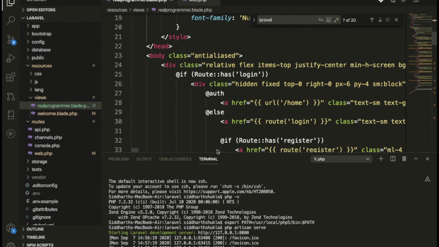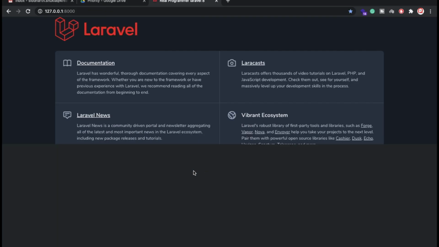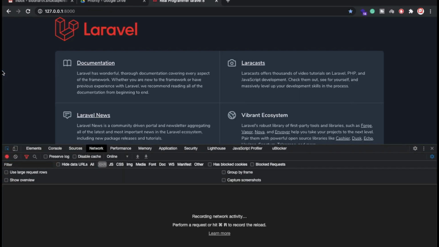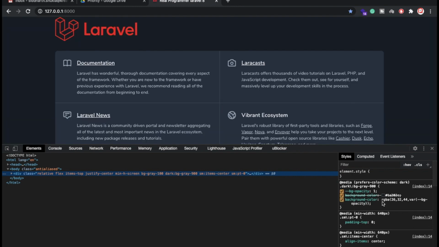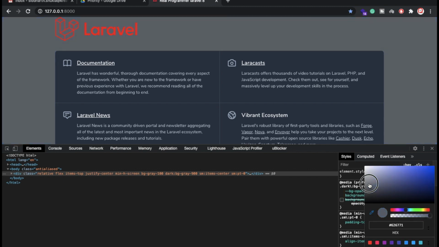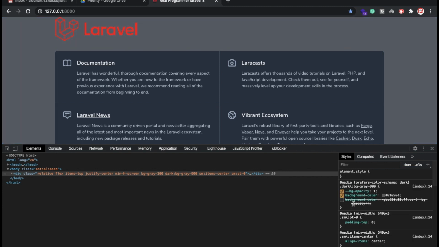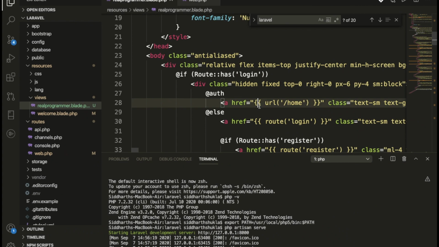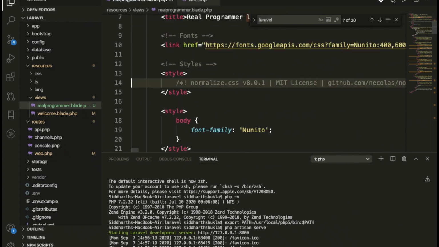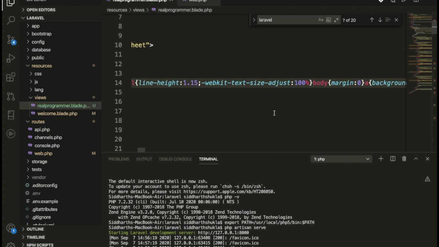Now if you want to change anything else, I'm going to inspect here to change the background color or anything else. So you can check from here. Suppose we have the background color which is using this one. So if you want to change, then you can select whatever color you want, like this one. Suppose I want this one, suppose line number 14. This is the background color basically.